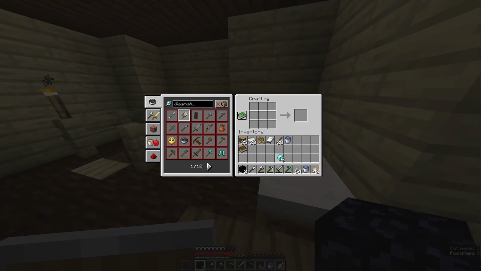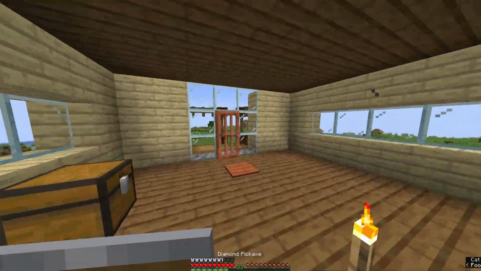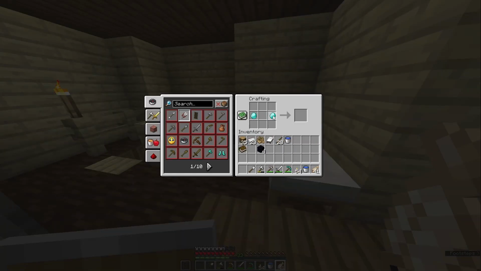And this should allow us to make... Is this how... Yeah, this gotta be how it's done. Wait! Oh, I need one more piece of... I'm a smart person. You are watching a smart person's YouTube channel. Don't ever question it. Okay, we're just gonna act like we did not see that.